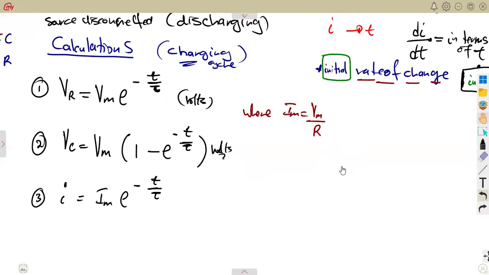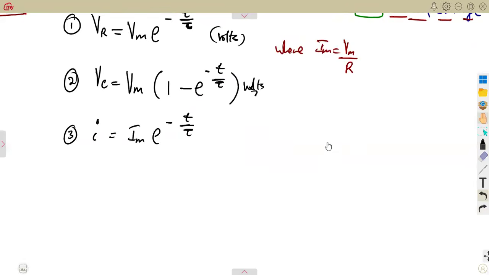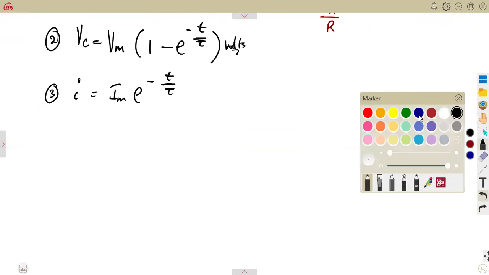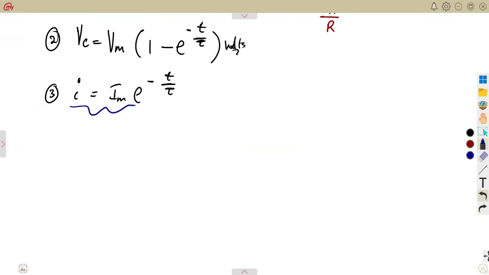So meaning to say, as you consider your derivative, let's just do an example here, just to find a derivative. I want you to refer back to your mathematics, guys. Remember your mathematics. Let's just talk about this one. The rate of change of current. The rate of change of what? Current.